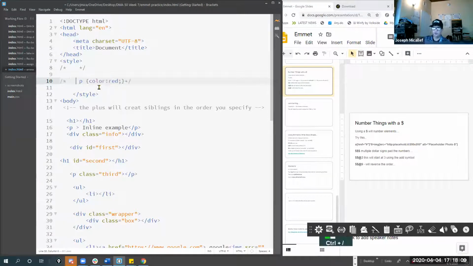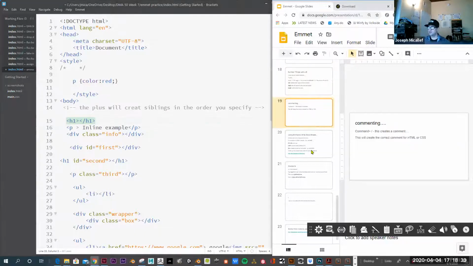Hit the Control / and then it will wrap the commenting around that style. Same way with the HTML. If you want to comment out some HTML, you can do it like that. It's a good way to troubleshoot. If you're finding something that's wrong with the code, one way to do it is to comment things out, and you can use that Control /.